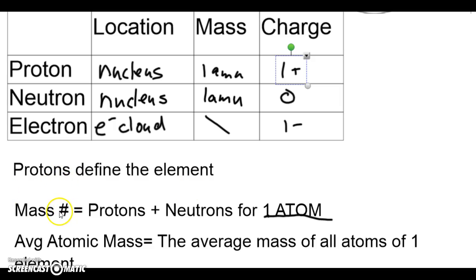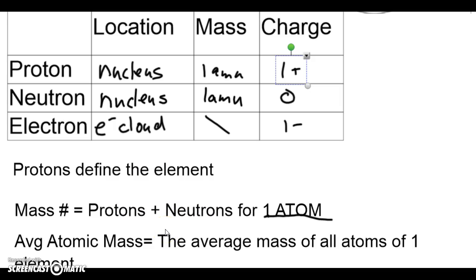We also have to know that the mass number is the number of protons plus neutrons for just one atom. So, for example, if you wanted to know the mass number of one magnesium atom, we know it has 12 protons. You'd have to know how many neutrons it had. Let's say it also had 12. So 12 plus 12 is 24. So that first atom of magnesium would have a mass number of 24. But a different atom of magnesium could have 12 protons again, has to, but maybe it has 13 neutrons. So 12 plus 13 gives us a mass number of 25.